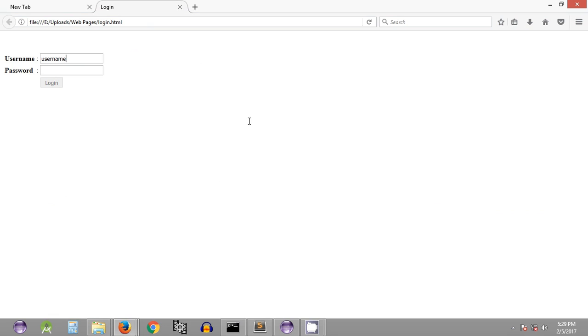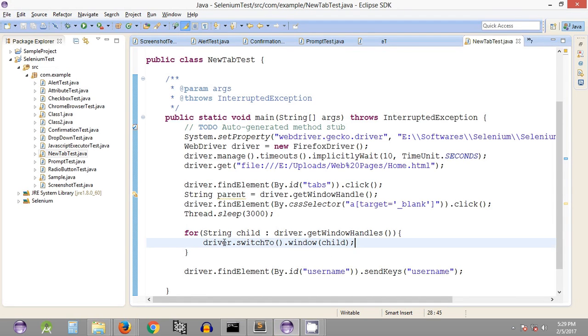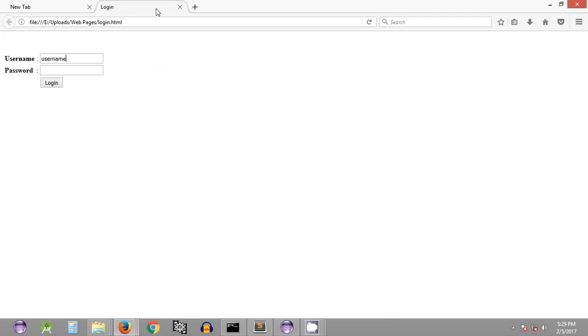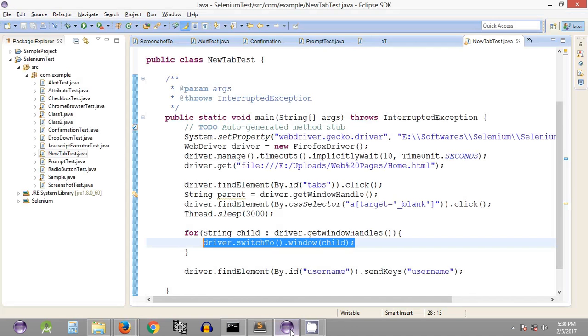After a time of 3 seconds, it successfully switched to the login page, and our driver instance, using the method driver.switchTo.window with the child as a string data type, has successfully switched to that particular tab of the Firefox browser and provided the required username, since it is pointing to the child tab.